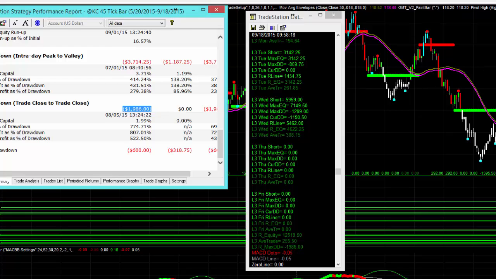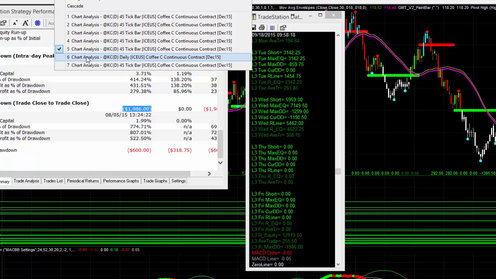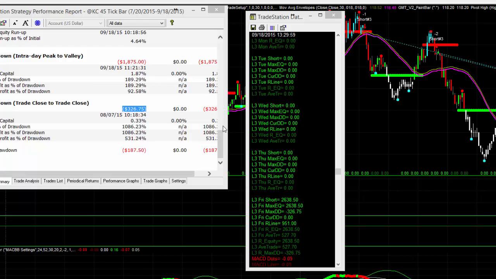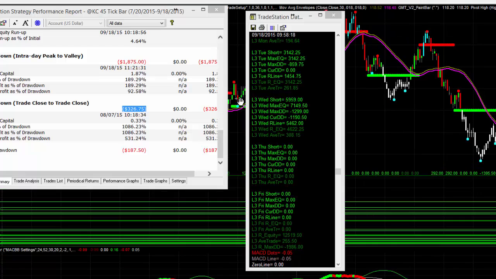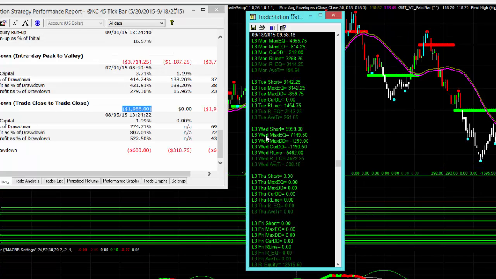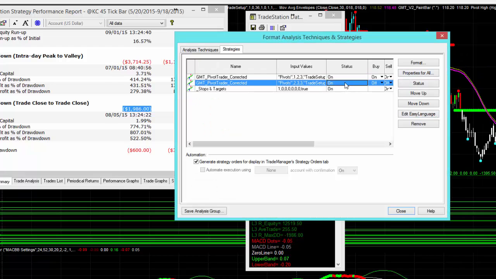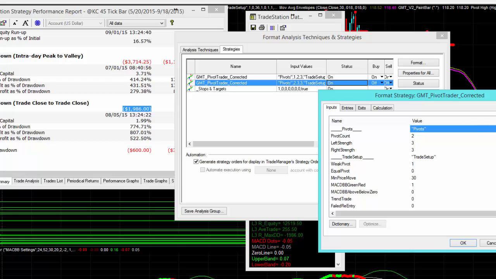Now what I did was I thought, well, okay, the interesting thing is here though, I know from trading coffee that Friday has been a very, very good day to trade. And I'm wondering why on the short side it's coming up with a not great performance. So if I go into Friday shorts, let's have a look at the Friday shorts. We'll turn that back on just to get a bit of a look at what's happening on the short side.